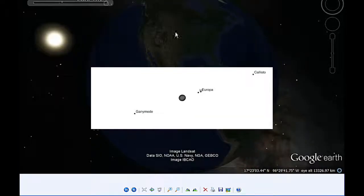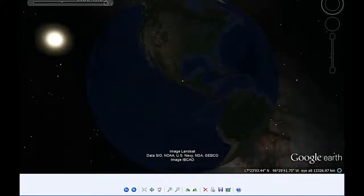And the second event takes place between 5:01 and 5:08 UTC, and that's when Europa eclipses Io, and that's a 7-minute event with an impact parameter of 0.076 arcseconds and a nice deep eclipse of 0.896 magnitudes and a very nice distance away, 89.08 arcseconds. And Europa and Io are 19.98 arcseconds apart.